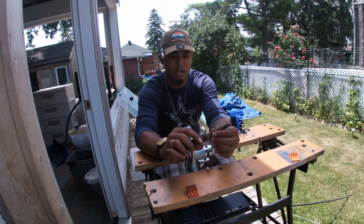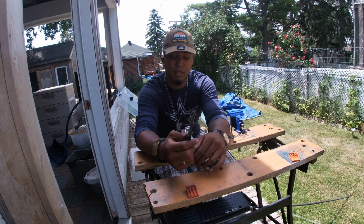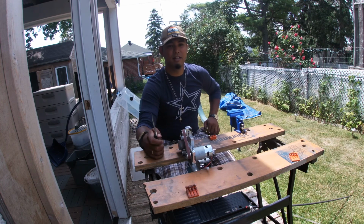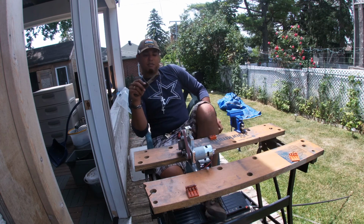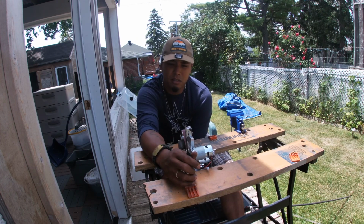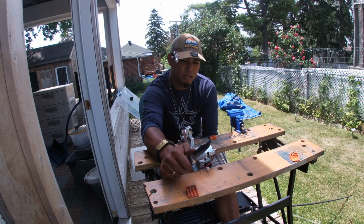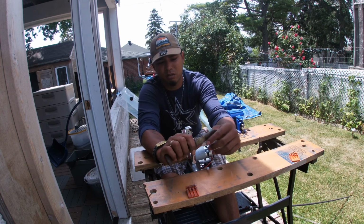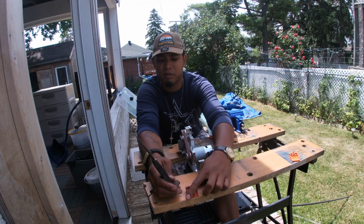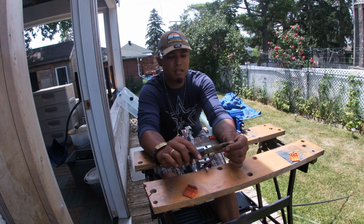As you can see, it's not the straightest. It's a little tilted off to one side, but that's fine because I live and I learn and I get better every time I'm in the forge. Today I am going to make a straight blade with an actual usable steel. Like this steel right here, if you cut literally three items, then it gets dull. So I want a steel that has a properly hardened edge, and let's make a good knife.